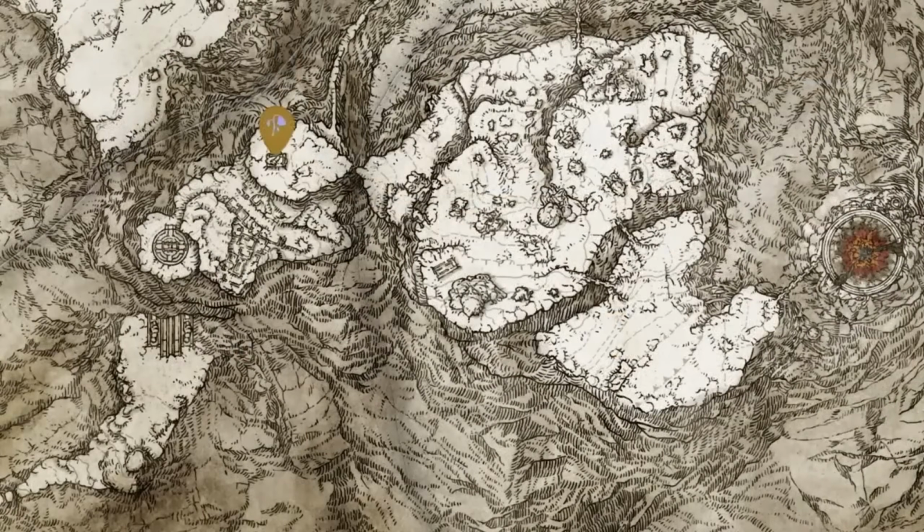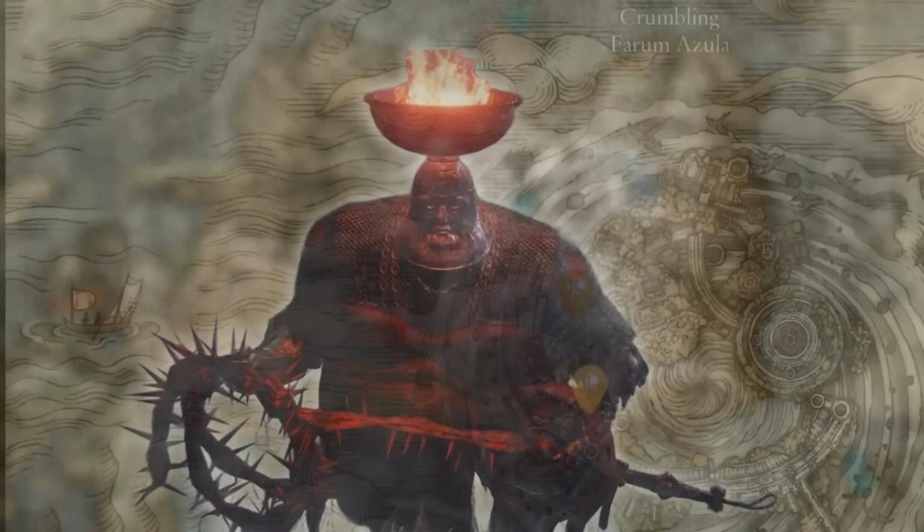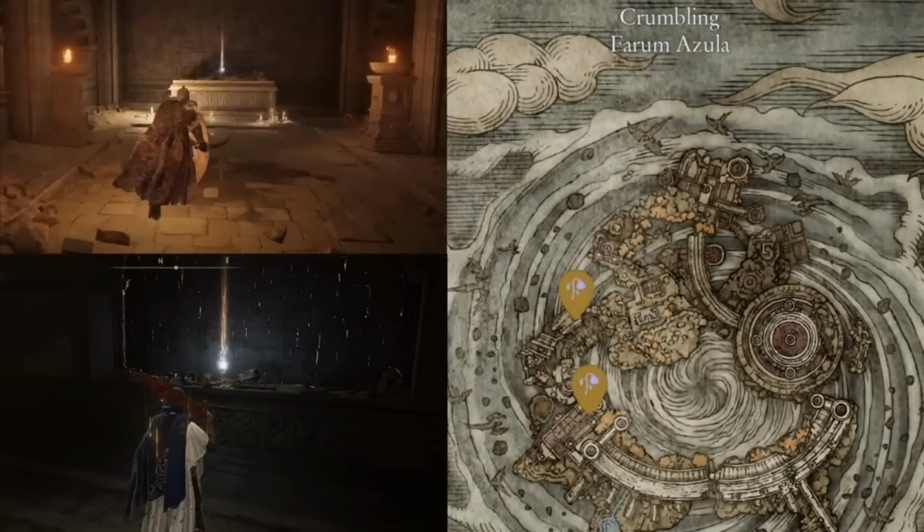The next one is in the depths of the Giant-Conquering Hero's Grave at the back of the room with the Fire Prelate. Next up we have 2 more in these 2 locations here in the crumbling Farum Azula.